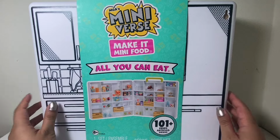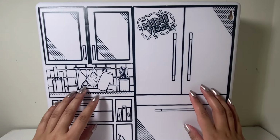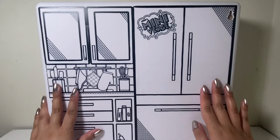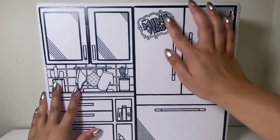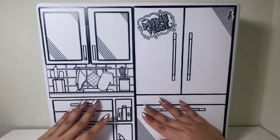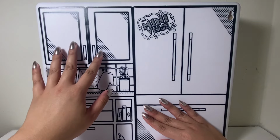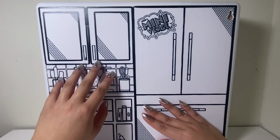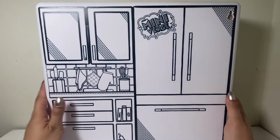So let's open this up. When we remove the cover, you can see it looks like a kitchen. It says MGA's Miniverse. And there's like a refrigerator and a freezer, some drawers with kitchen supplies. Let's see if there's anything on the back.